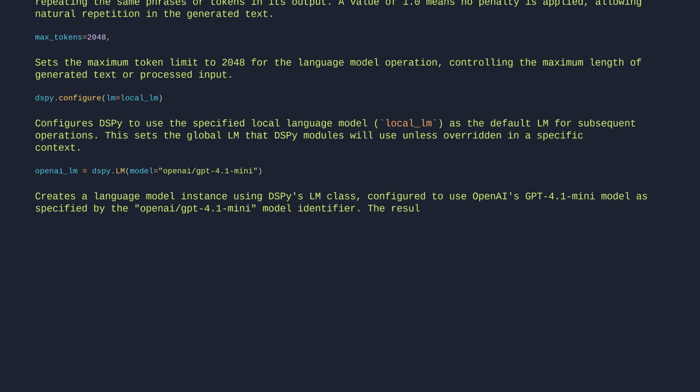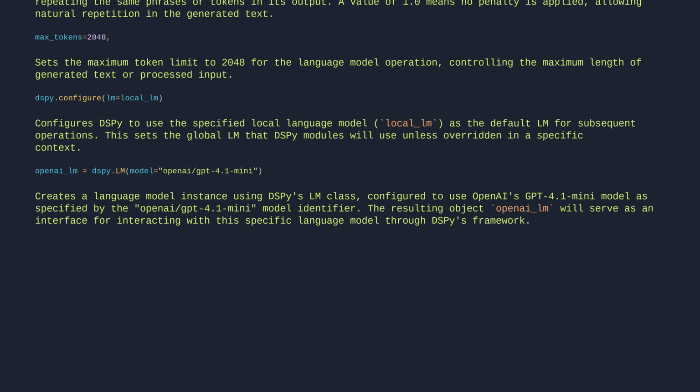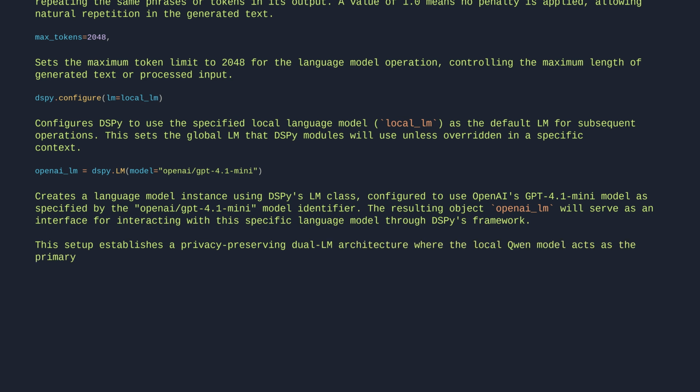The resulting object, openai_lm, will serve as an interface for interacting with this specific language model through DSPy's framework. This setup establishes a privacy-preserving dual LM architecture, where the local Qwen model acts as the primary processor, while the external GPT-4.1 mini handles redacted requests.